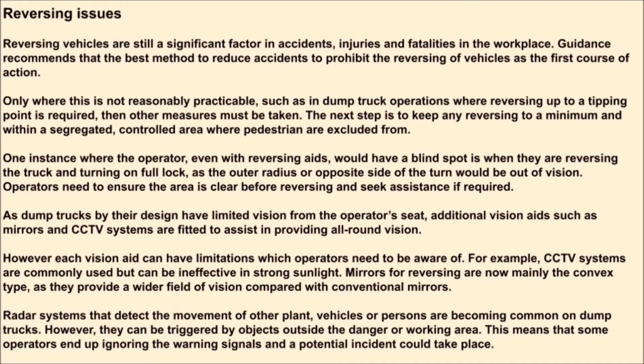The next step is to keep any reversing to a minimum and within a segregated controlled area where pedestrians are excluded from. One instance where the operator, even with reversing aids, would have a blind spot is when they are reversing the truck and turning on full lock, as the outer radius or opposite side of the turn would be out of vision. Operators need to ensure the area is clear before reversing and seek assistance if required.